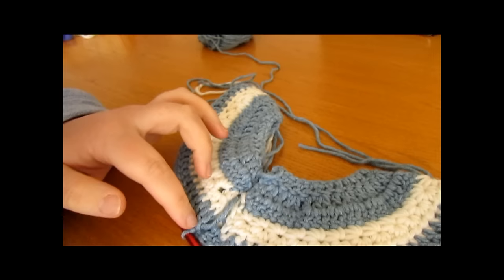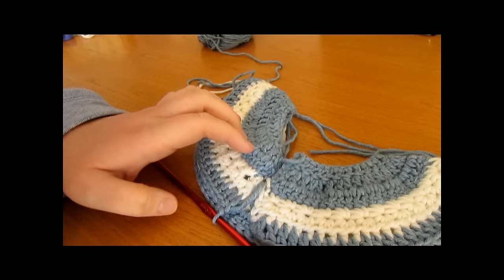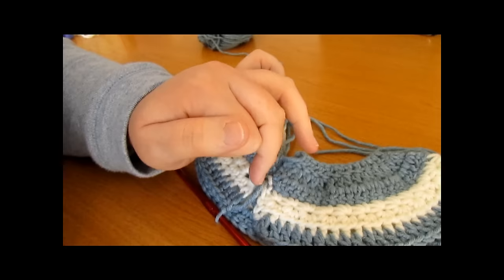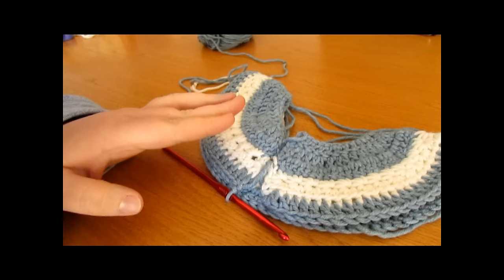And if you don't have the right number of stitches, so you don't have 110 stitches across, then now is the time to change it. So if you are a couple of stitches short, then you can go back and work a couple of additional stitches throughout round six. So work two stitches into one or two or three stitches, however many you need. And if you have a few stitches too many, then you can skip a couple of stitches or work two double crochets together as many times as necessary. But at the end of round six, you should have 110 stitches along, and I do.